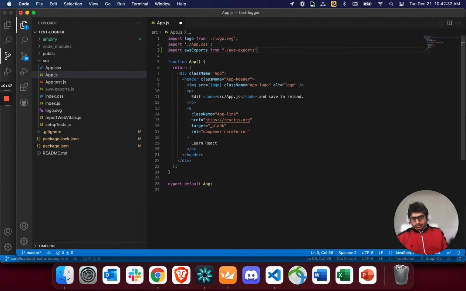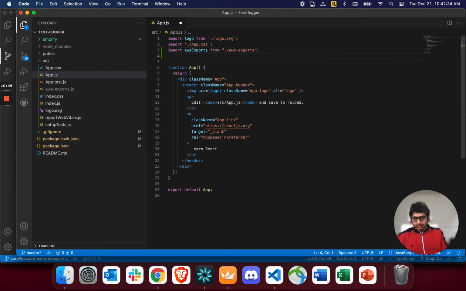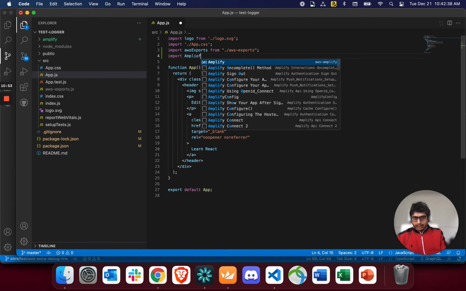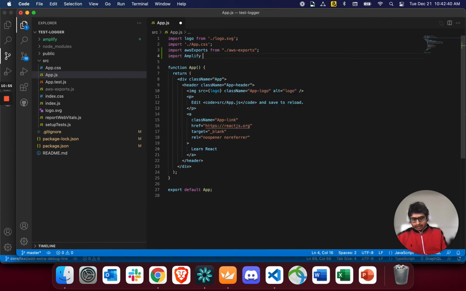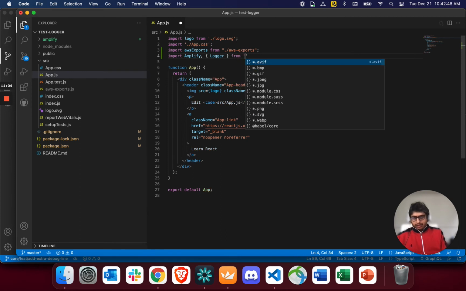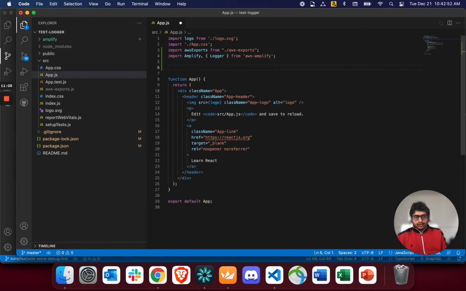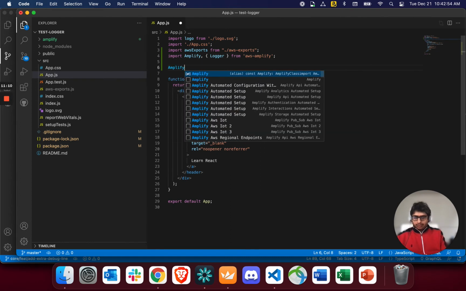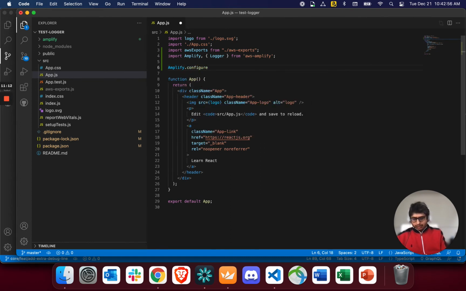AWS exports, and we'll also need to import Amplify and Logger from AWS Amplify. And once we do that, we need to configure the exports file. So we say configure AWS exports.